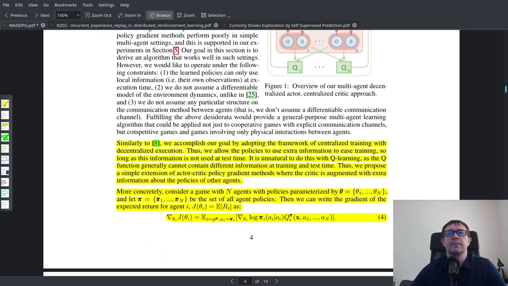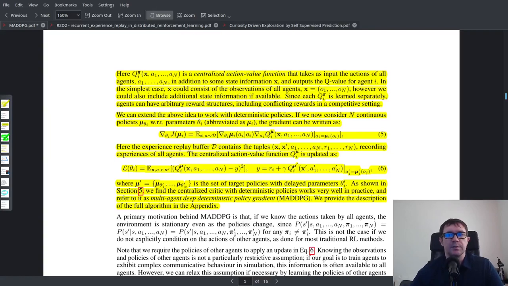So mathematically, we're going to be taking the gradient of this loss function J for each agent. We take the gradient with respect to those parameters of the product of the log of the probability pi and the Q value. Note that the Q gets the input X, which is a vector collection of all the observations as well as the actions of each agent. Now, if we use deterministic policies, then we replace the above gradient expression by this one here, which is just, again, the chain rule applied to the gradient of Q with respect to the parameters of the actor network theta. So it's basically the exact same loss function from DDPG, but the critic gets the observations of all the agents as well as their actions as input.